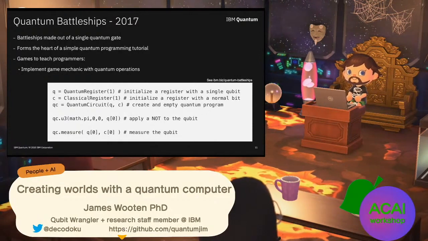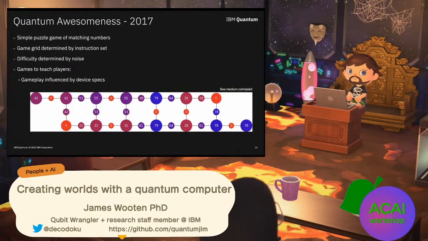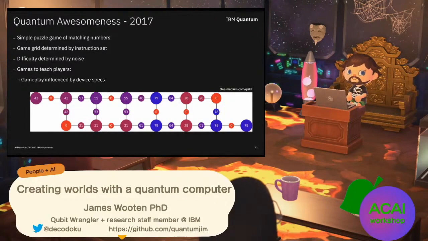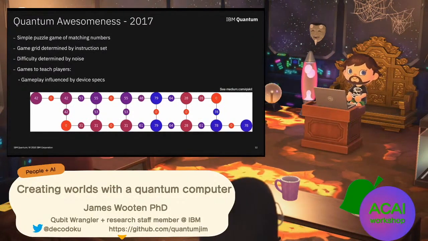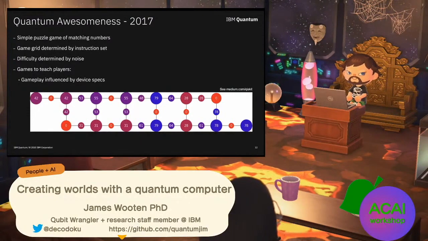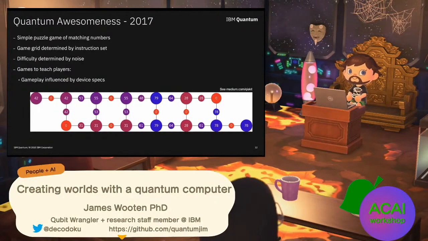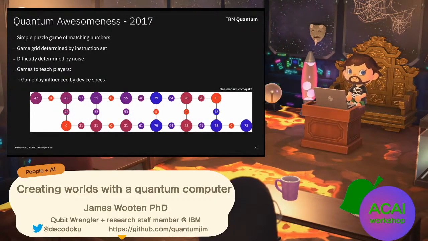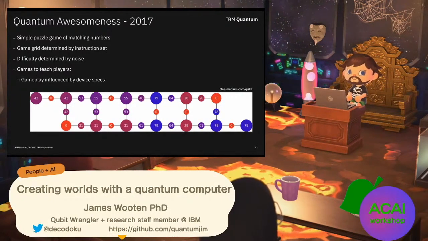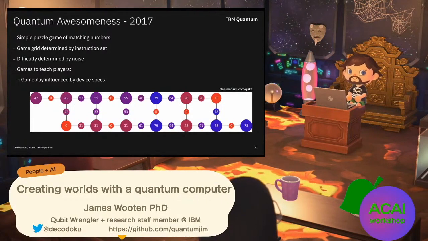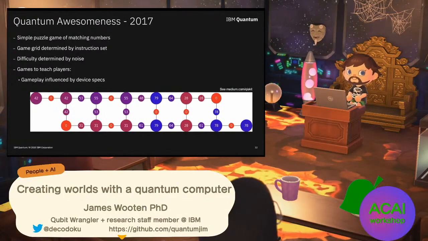And similarly, I had a game called Quantum Awesomeness, which was trying to allow people a gamified way to explore some of the constraints that we have in near-term quantum hardware, because they're not as wonderful as people have always been imagining when they imagine what will run quantum algorithms. In the past, computer scientists have always assumed that everything is going to be perfect in a quantum computer. At the moment, there are prototype devices, so there are some constraints, and this game was designed to explore those.